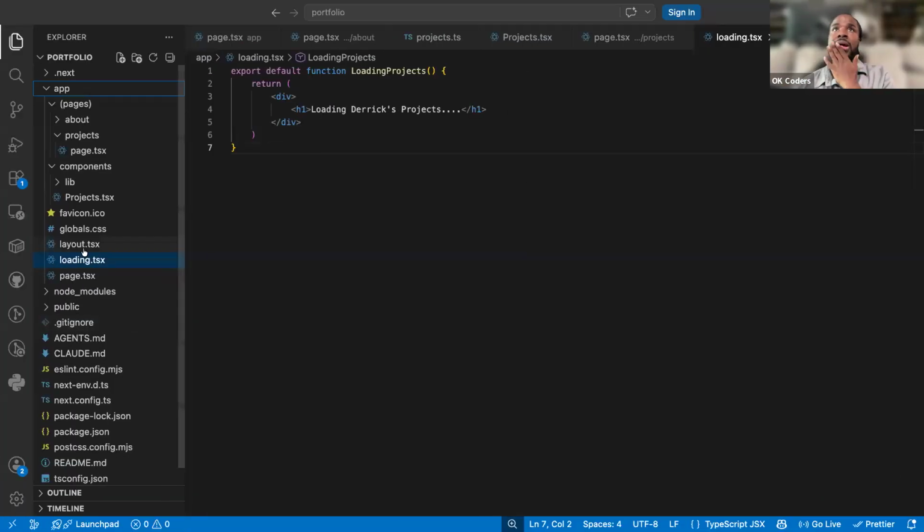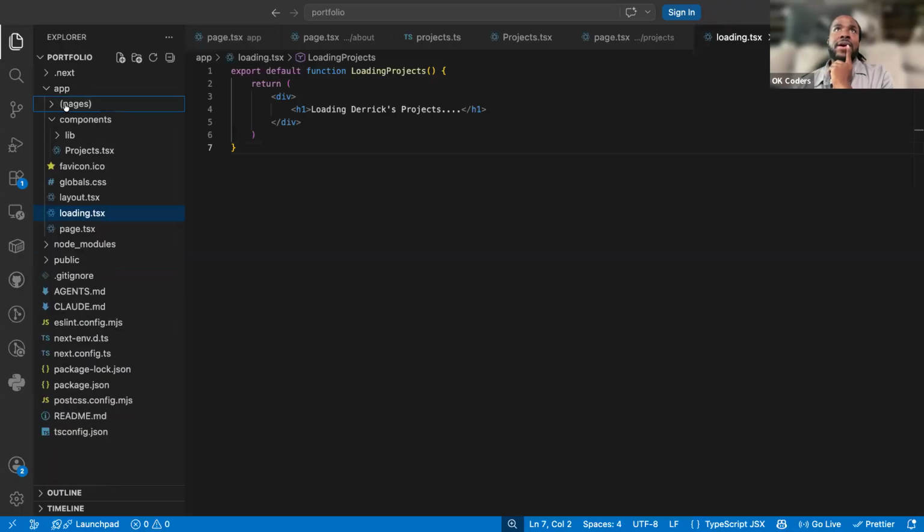But that's also a good way, for instance, let's say we had an application, like a rental application, a property management application. You've got pages for the landlord and then you've got pages for the tenants.